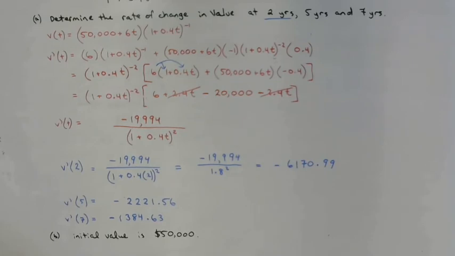And C, explain how the values in part A, so our derivative values, can be used to support an argument in favor of purchasing a used car rather than a new car. That's pretty straightforward. What lots of people actually do is they look for cars that are 2 to 3 years old, and they drive them for 3 to 5 years and then sell them again and buy another one that's 2 to 3 years old.